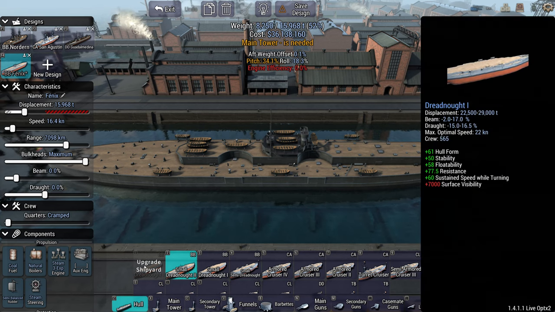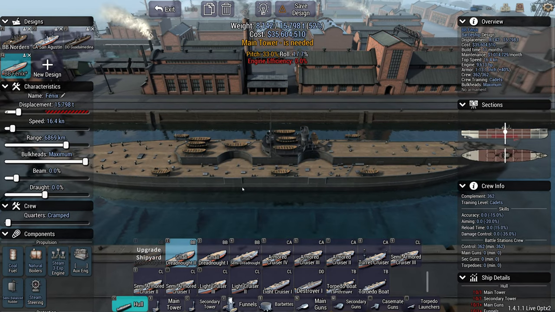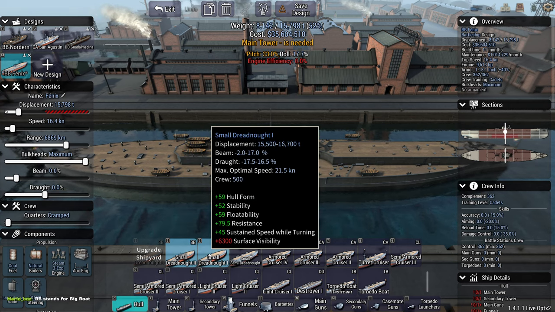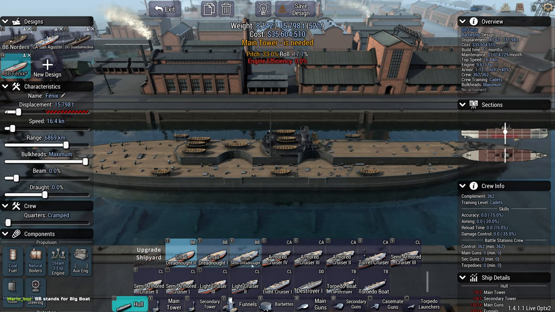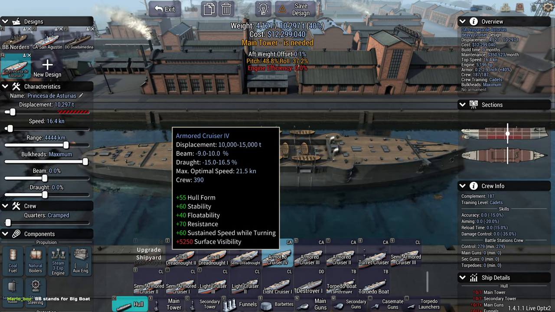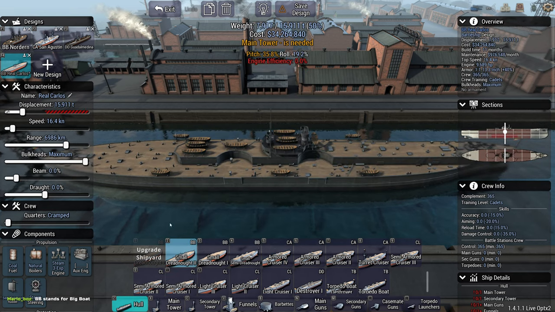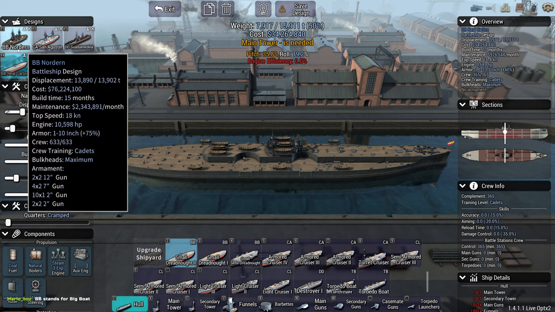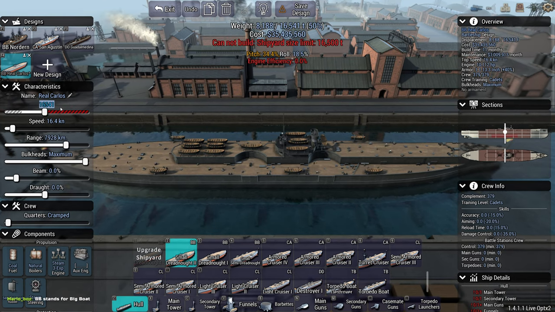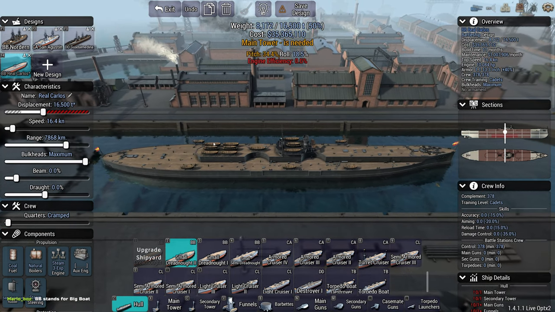BB Phoenix. Ah, my shipyard can't accommodate the largest, so small dreadnought. Stability 58, 82. So this is even more stable. Armored Cruiser 4. Interesting. If I remember correctly, our previous battleships are of a very much older design. What's the maximum we have? 16,500. Okay. BB stands for big boat. Yes, it does. Biggest boat.